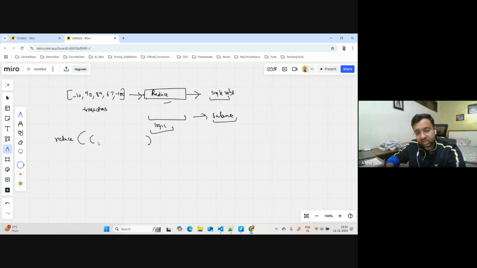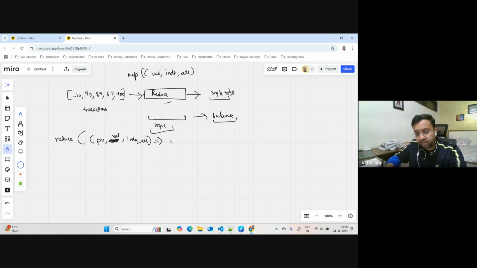One is called the previous value, PV. There is a second thing called CV, the current value. You can call it a value, like we were doing in the case of forEach and map. What we were writing in map was value, index, and the array. Let me write it this way: value, index, and array. So what is the extra thing? This PV part. Are we clear with this?